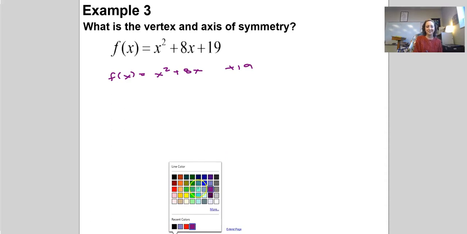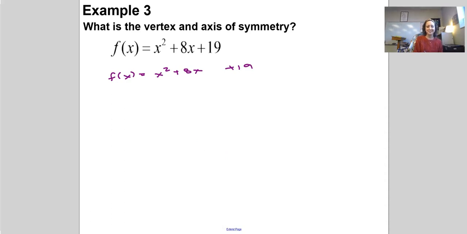So we're going to complete the square here in order to get this into vertex form. So go ahead and write what I did, leaving that little space. Okay. Now we're going to complete the square for the first 2 terms. So remember, you take your b value and halve it. So half of 8 is 4, and then take 4 and square it. So it's going to be 16, right? Now I can't just add 16 because that would be totally changing the function, but if I also subtract 16 over here, I'm fine, right?